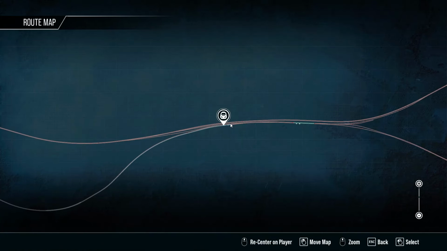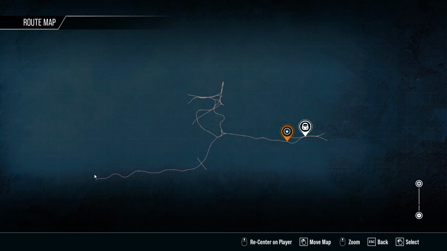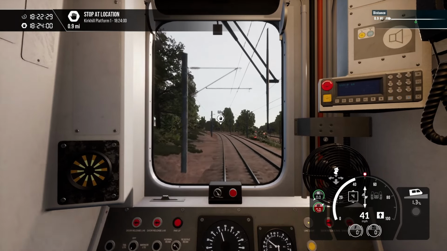Now, the main advantage of this route is its non-linearity. So you have Glasgow Central up here, the Cathcart Circle here, you have Neilston up here, you have Newton over here. So it's quite an interesting route and provides lots of service variation.